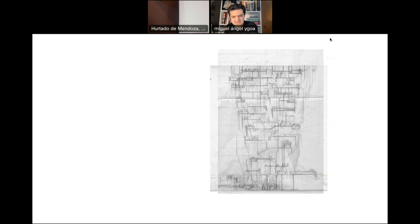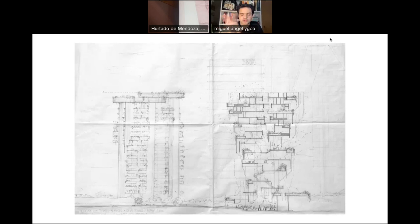And this was next to the original tower, so you can see the relationship between the two. And also developing the floor plan. Again, with layering, you just layer one paper on top of the other. The good thing about this is that you can always trace back. You can always look back, which is something that is more difficult to do with a computer. But anyway, you can see here the relationship between the two floor plans of the original tower and the new tower that I made. It's sort of turned inside out.